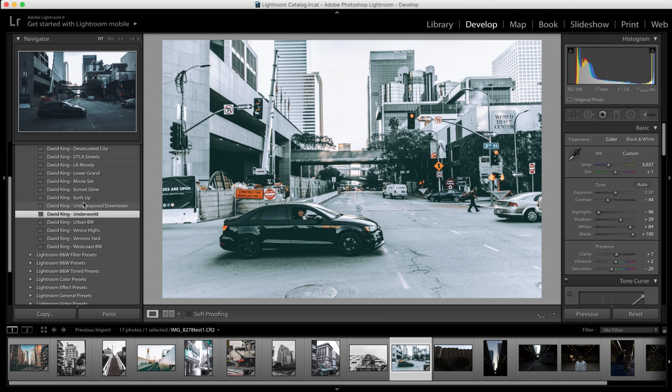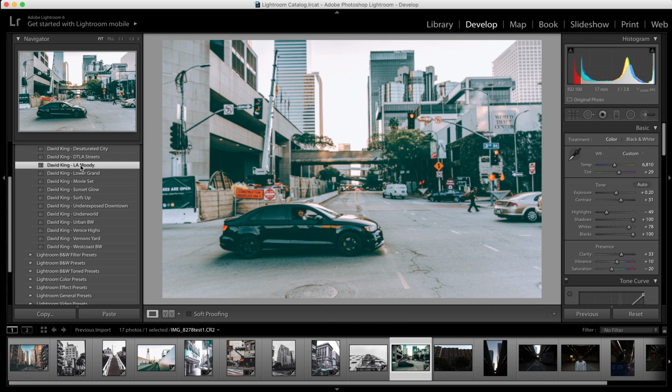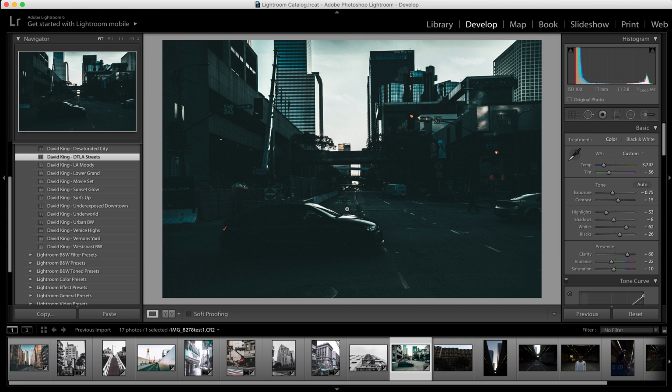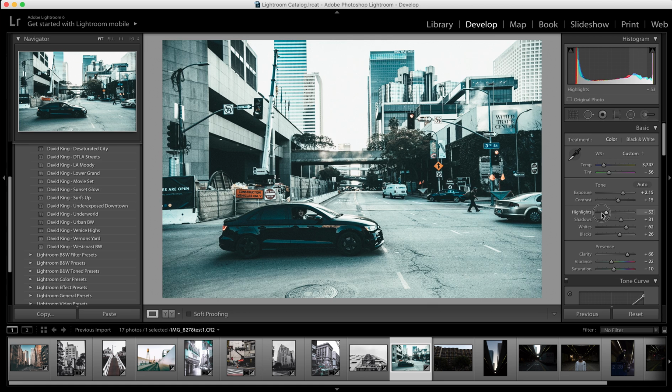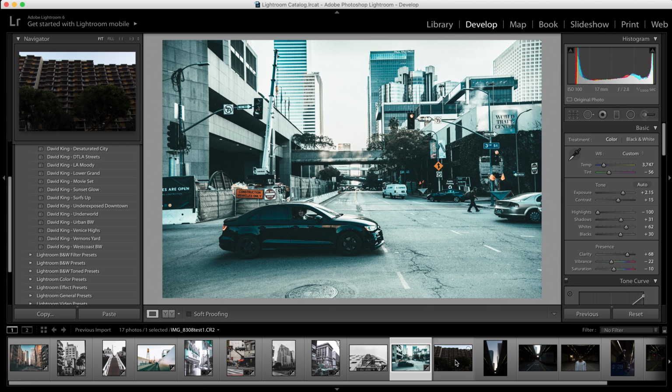So again, other presets. Like this one, let's see if we can get it to look better with a little exposure. Not to my liking, but it looks a little better. A little something different. Doesn't look bad, but yeah, just the exposure going up and down, you should be able to get something.